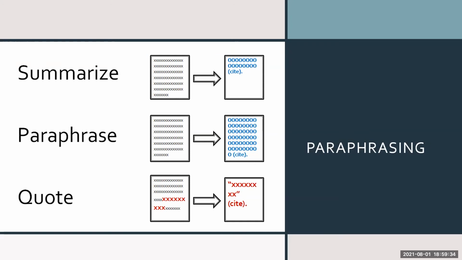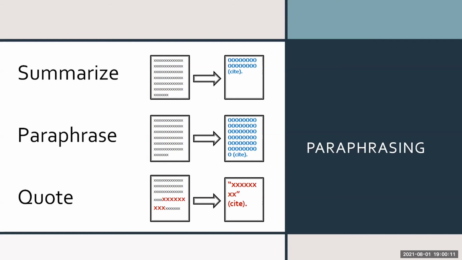Now let's talk about paraphrasing. Paraphrasing can be a very difficult concept to master. So let's talk about the differences first. Summarizing is when you're taking a lot of information and you're distilling it down into its main idea. Quoting is when you're taking the exact words and putting it in quotations in your final assignment. For both of these, it's important to remember that you are still citing exactly where that information is coming from. Check to make sure that you know what the expectations are from your citation style that you might be using for your class.